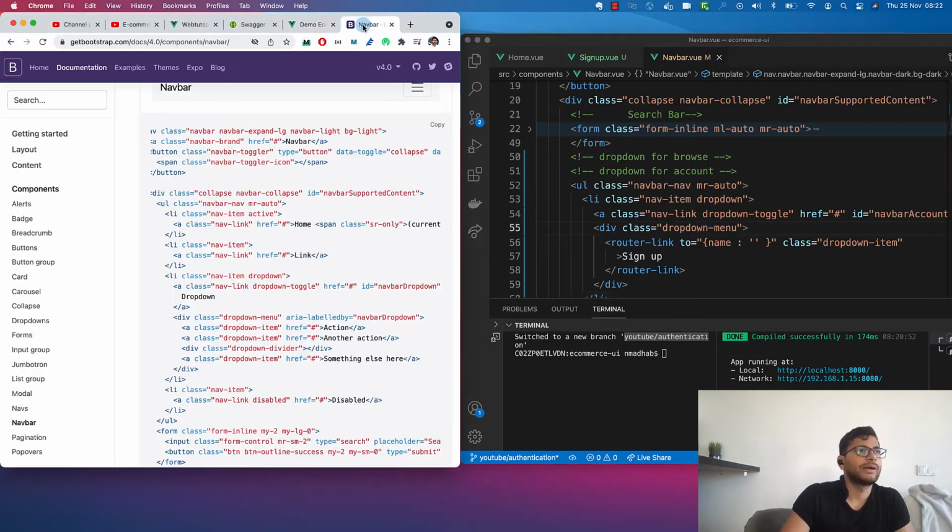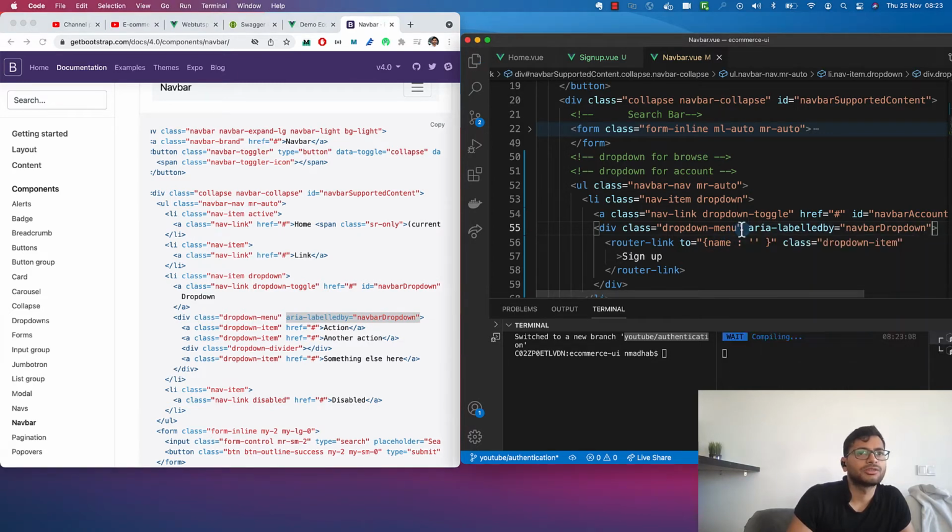Okay, so you also have to give this area labeled by these things, I think. So let's see. So near the drop down menu, let's paste it.